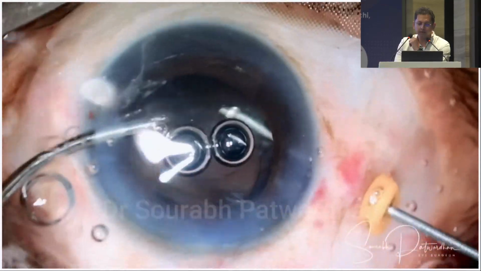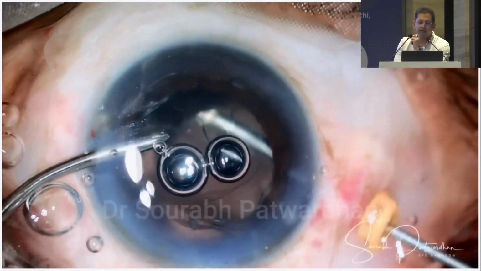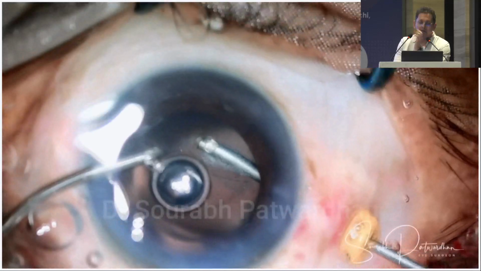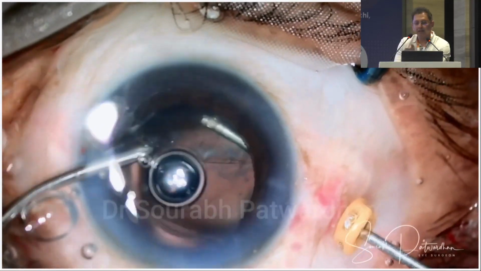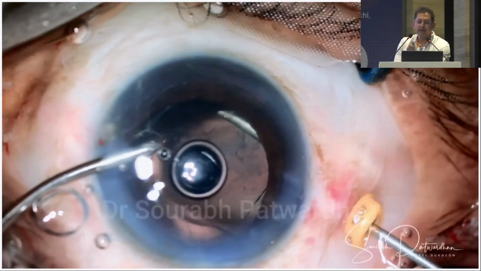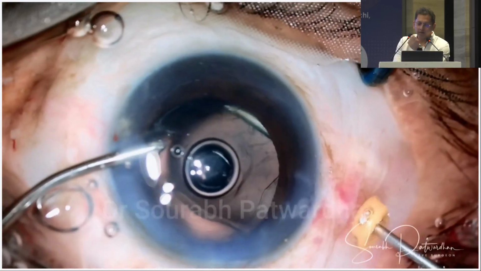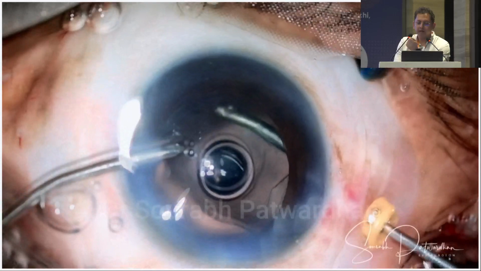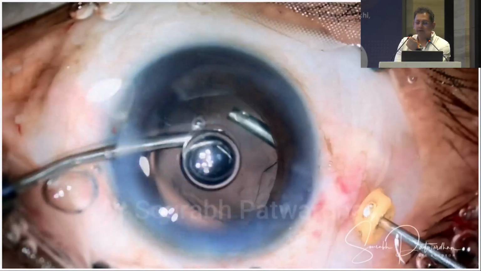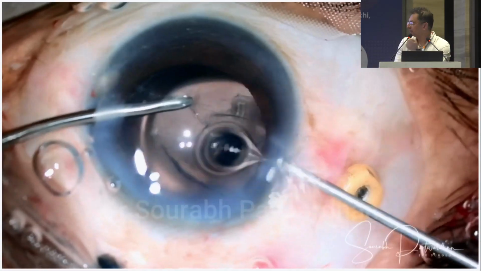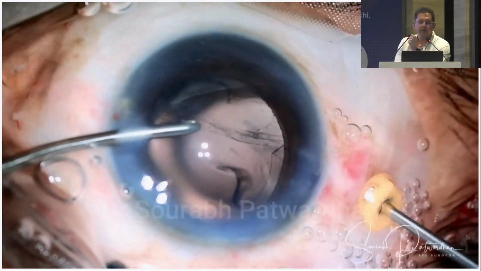You can see I have gone in through this pars plana area and I will start the cutting. My cutter is behind the posterior capsule, only in the area where there is a posterior capsular rent. So what happens when you use pars plana anterior vitrectomy? The anterior vitrectomy is very, very quick. It just takes a few seconds and the entire vitreous is out.